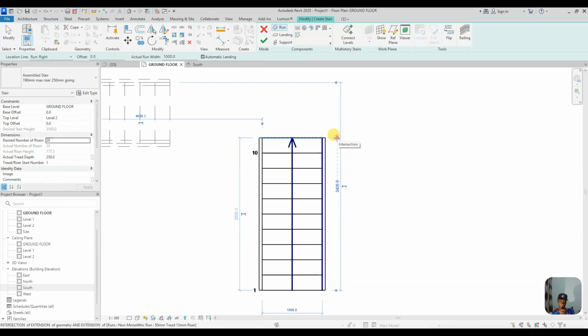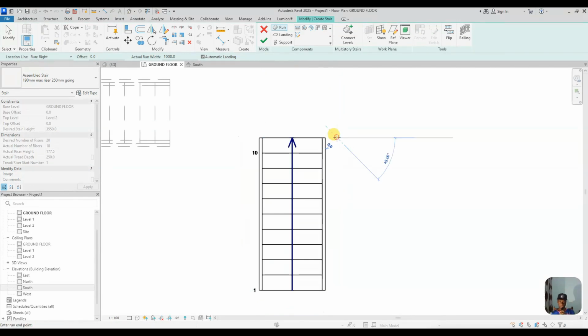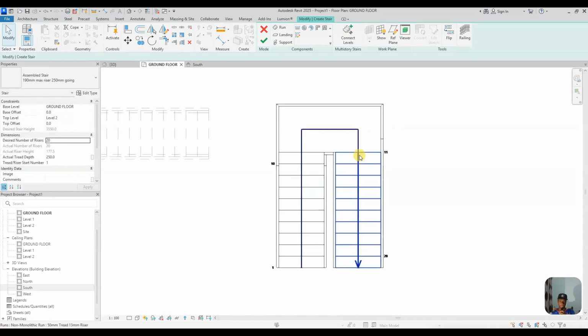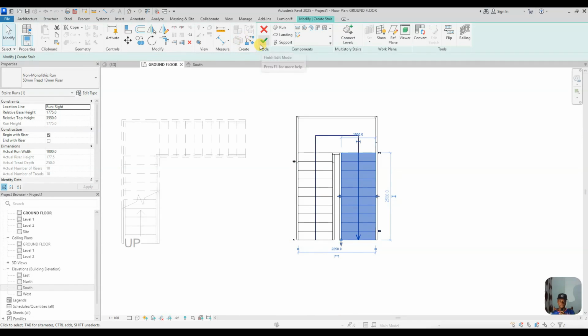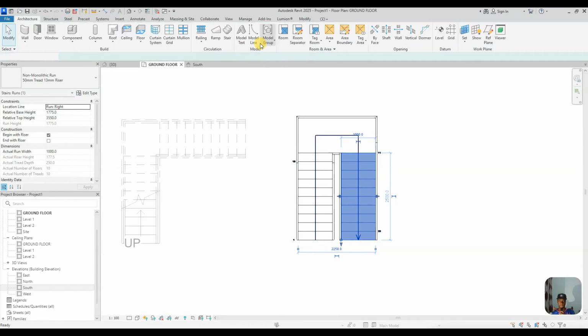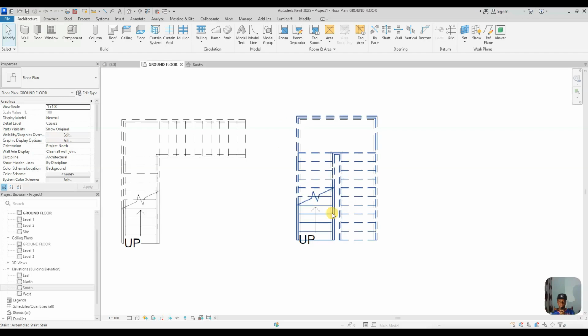So if you don't want that one, you can choose your own space. So I will stand there and click. So because of the automatic landing, it will create the landing for me automatically. So I have to create the half turn. So click. So here 10, here 10. Then I'll select.